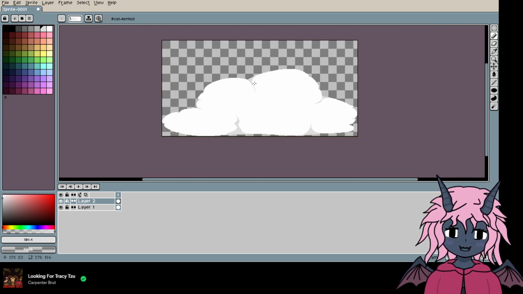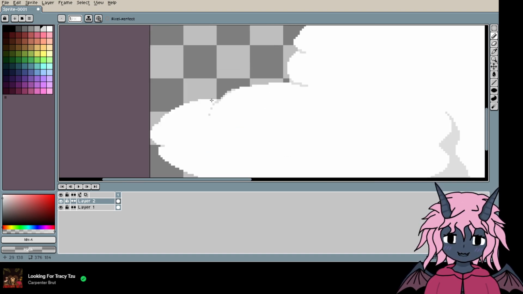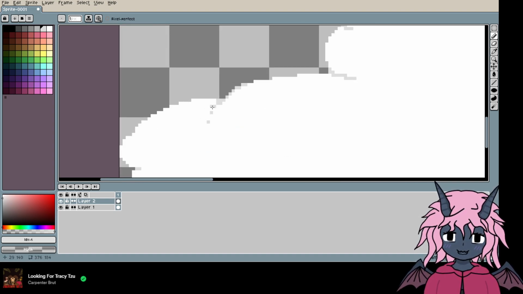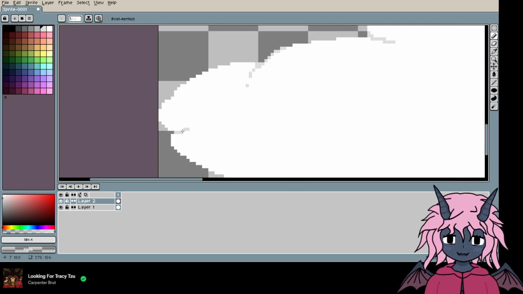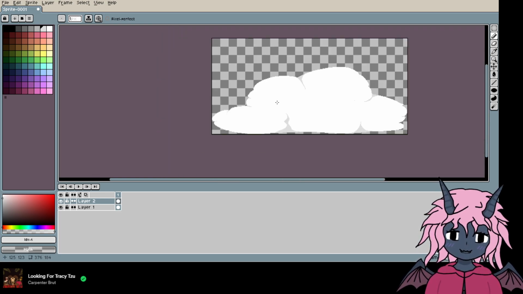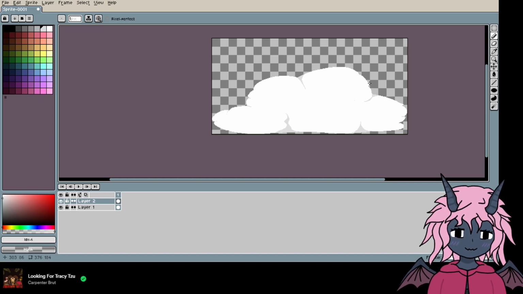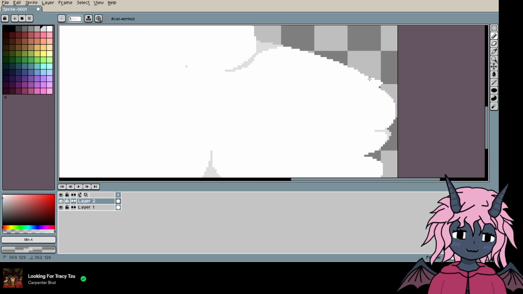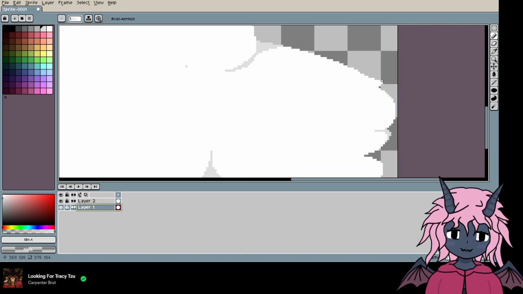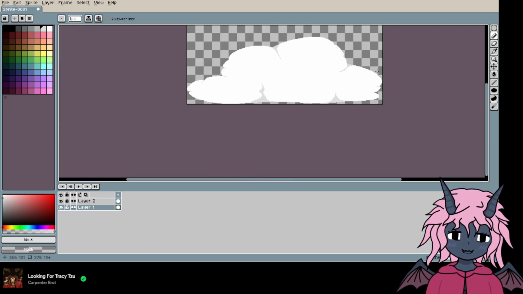Yeah, the edges just for a little bit of depth. But not going too overkill on them. I'm gonna actually modify this side of the cloud.